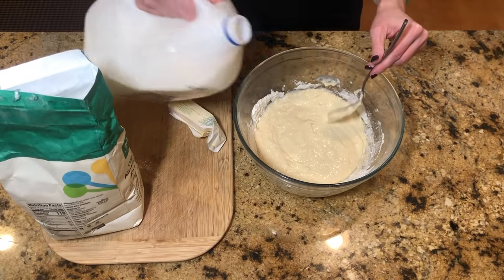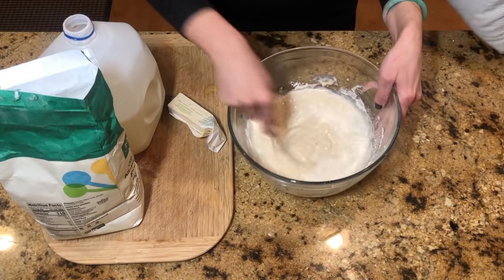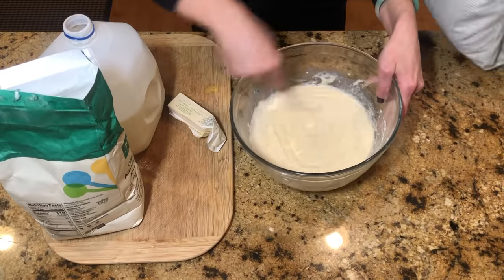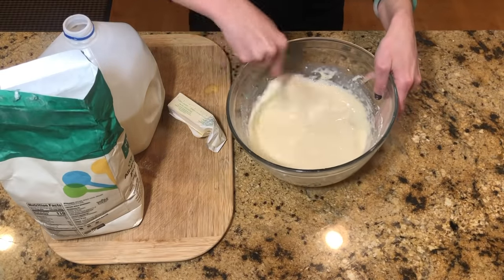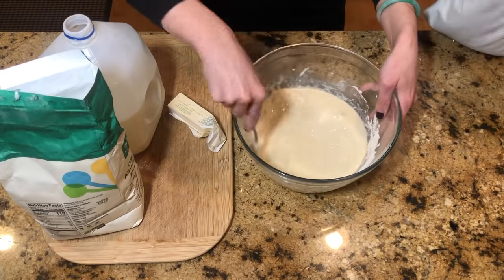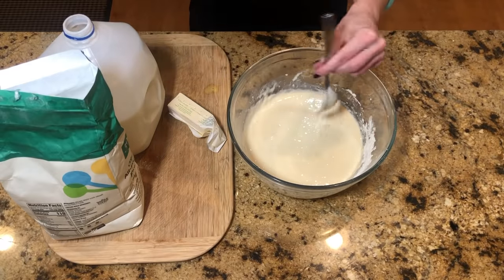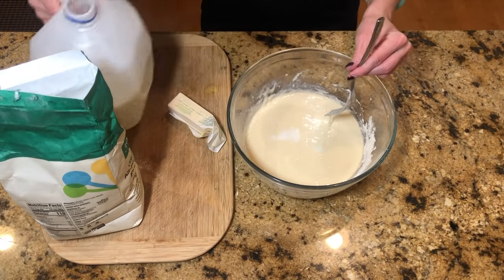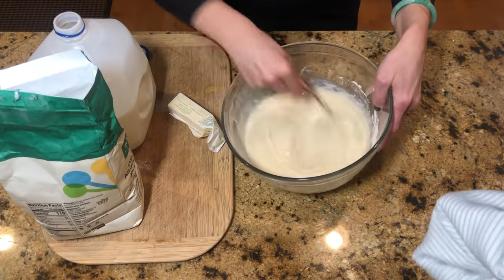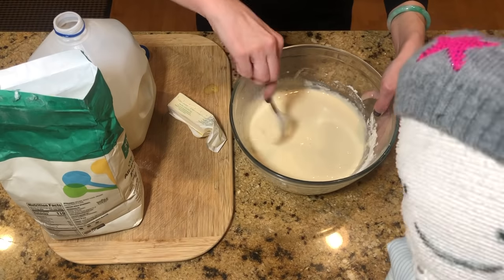Some more milk and continue. Yum. You're gonna love it, Noodlez. Just don't get too excited. Hey, that's just silly. Just a little bit more milk. I'm starving, guys. I can't wait for this pancake to be done.